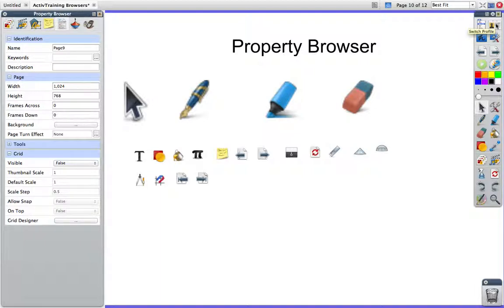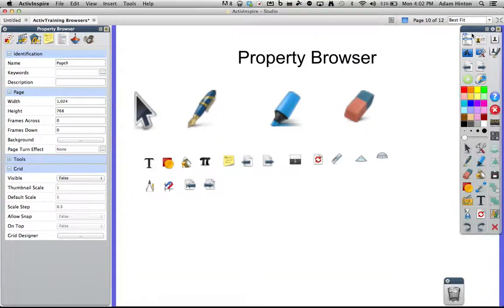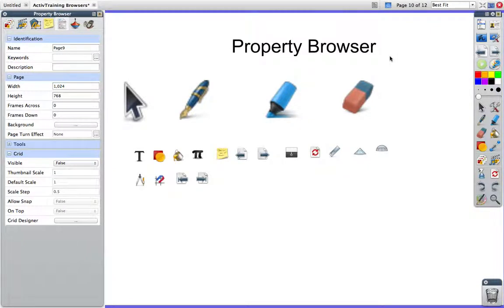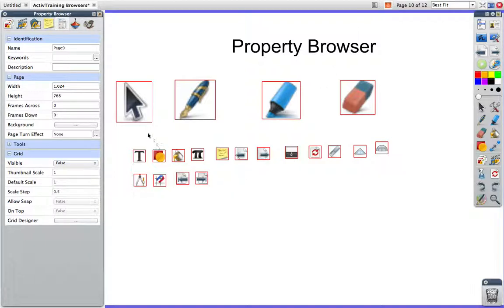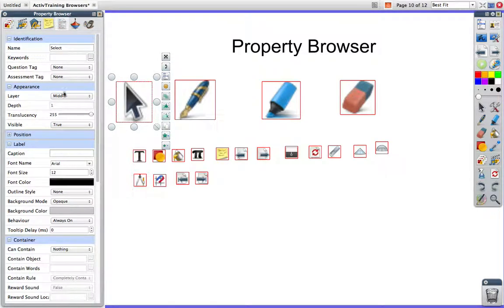Another thing that can help with this process is enabling design mode. Now, when you're at the browser, if you're at the board using the at the board profile, design mode shows up right here at the very top. Okay, if you are authoring, it is still right there at the top. Okay, so I'm going to go back to at the board, and I'm going to select design mode. And the reason for doing this is because I don't want to click on this and change my tool. I want to just click and look at what I have here.